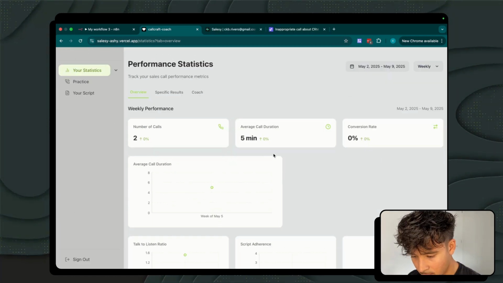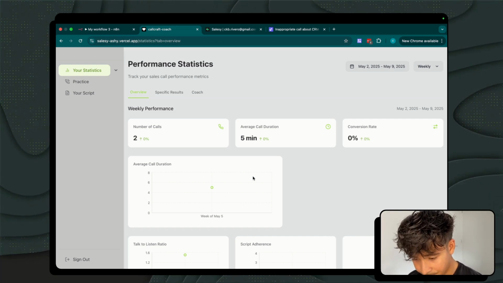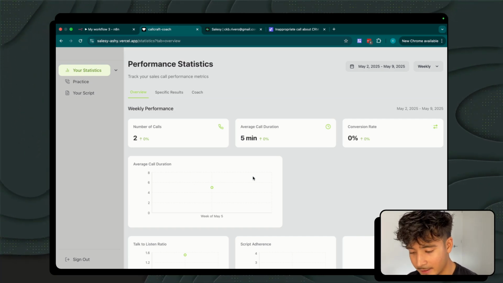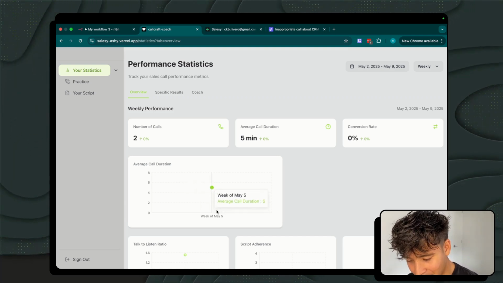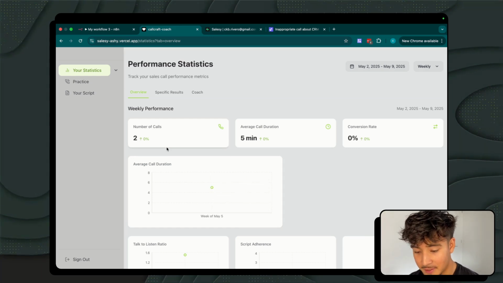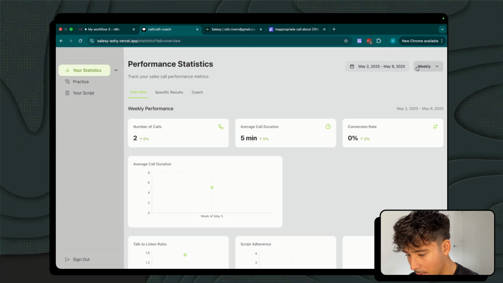Cool, so now we've just gotten the full results from the call that the AI analyzed, that terrible cold call or lead follow-up, whatever it was. And it's analyzed the call duration, so I get an average call duration. Obviously, I made a test call and then I made the actual call that you saw on my weekly thing.